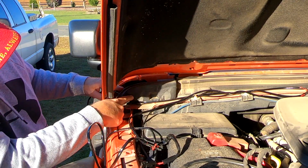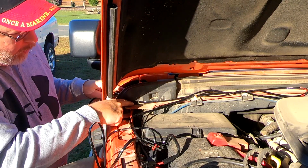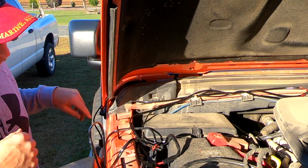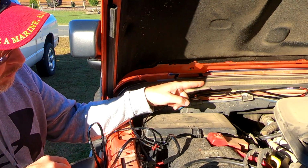If you look right here, the seal between your firewall and your hood, it's got a hole already there that you can run this wire through for the one pod light. Run the other one and the switch wire across the front.